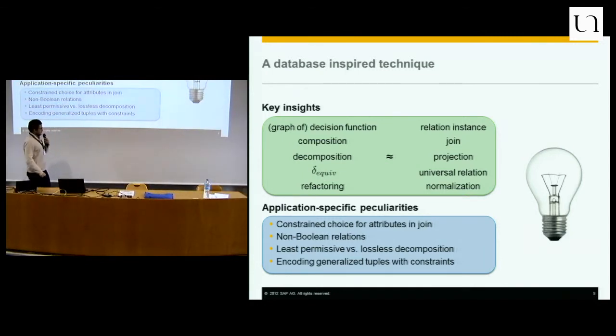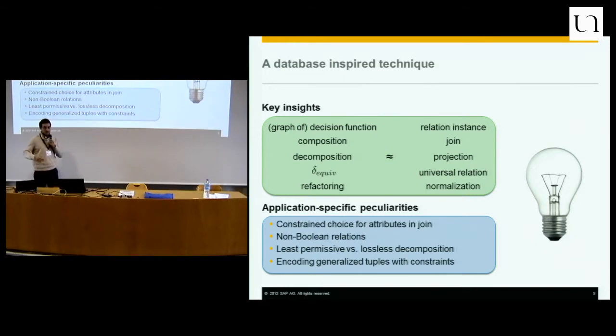Plus, you will see that we need to reason in terms of non-Boolean relations. So it turns out it's not enough to have only Boolean decisions when we start thinking about composition, and you will see why shortly. And the condition for normalization in database when you think about classical databases is the one of lossless decomposition. But as we are dealing with non-Boolean relations, you will see that there is a kind of order of permissiveness on these decisions that actually means that our condition of decomposability is a little bit more relaxed, and it's like a less permissive decomposition, which is also the least privilege principle that I was talking about in the beginning.